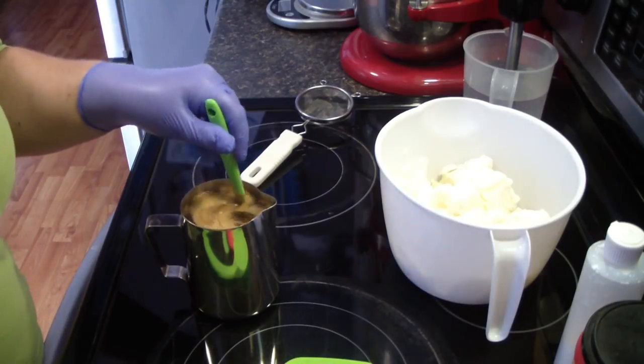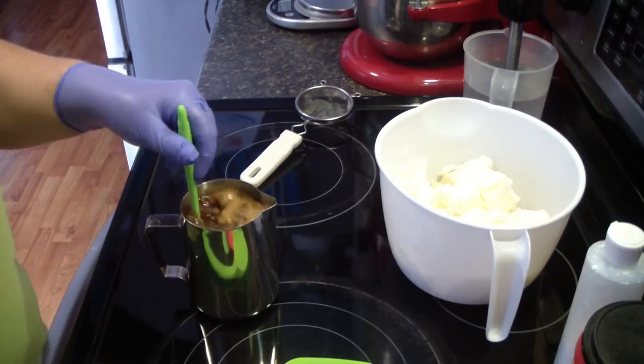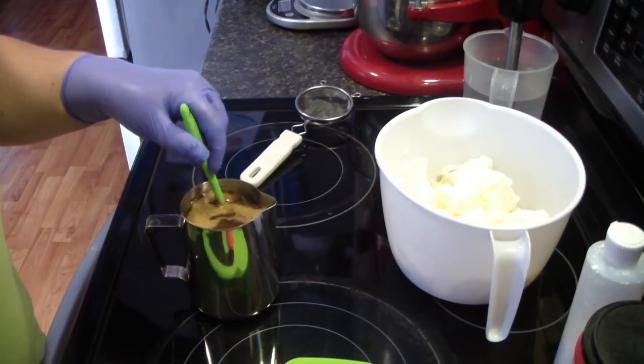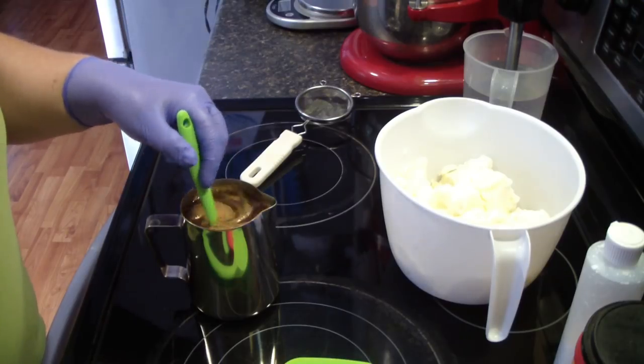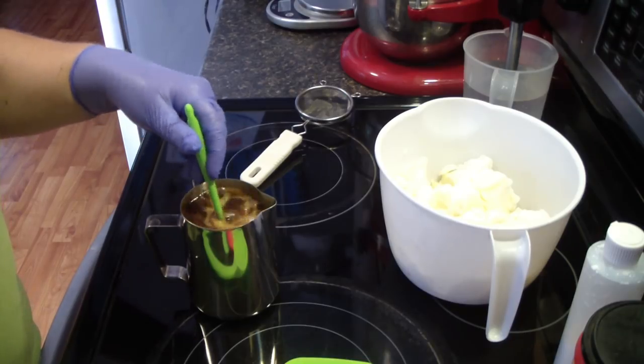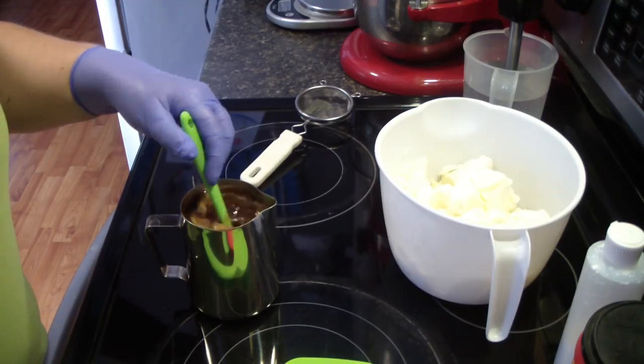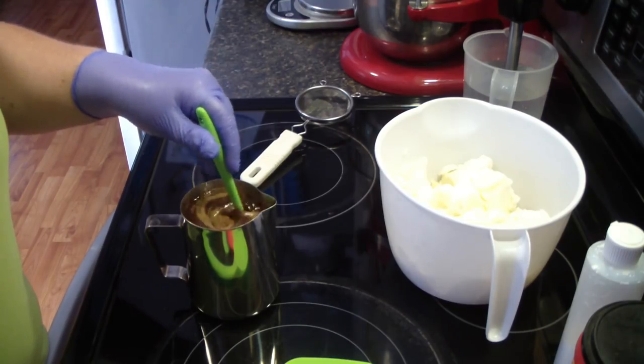Hey guys, Jen here. I am making a restock soap. Well, it's not a restock. It's actually for a wholesale order, but I've made it recently. And this is the coffee soap. And I thought I would bring you guys along.